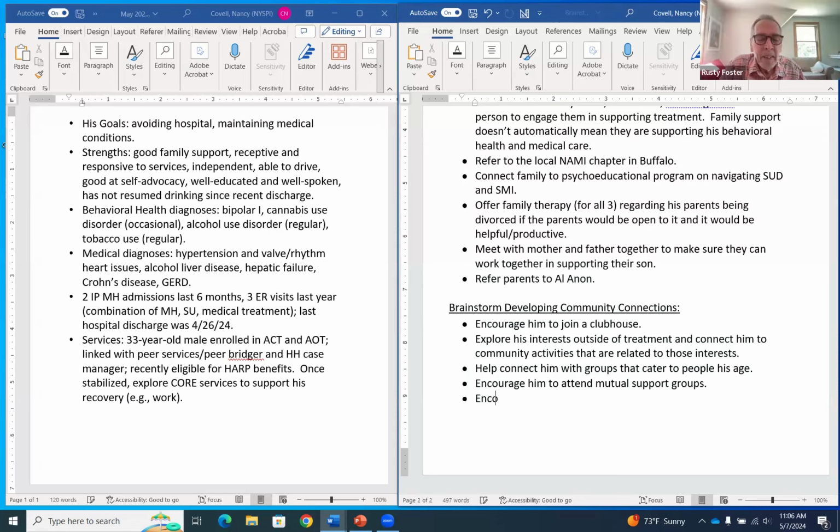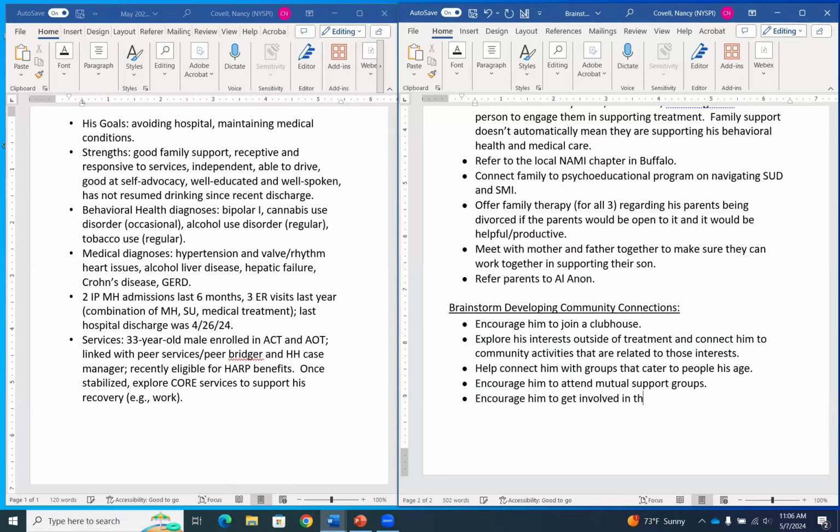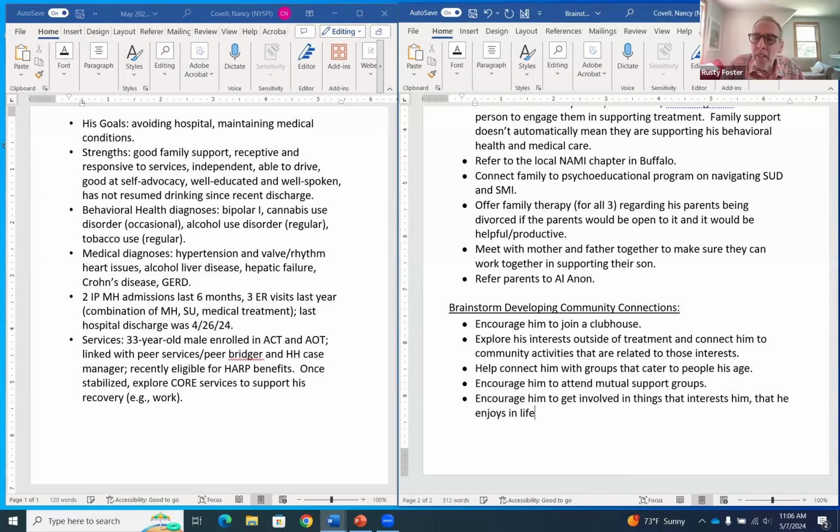Yeah. And Rusty and everybody else, just to give some context, we are an integrated clinic. Tim is on my team. We are an integrated clinic, so a large percentage of the people we serve are dually diagnosed. Well, that's great. Where are you guys? Albany County Department of Mental Health. What county? Albany. Albany. Okay. Excellent.